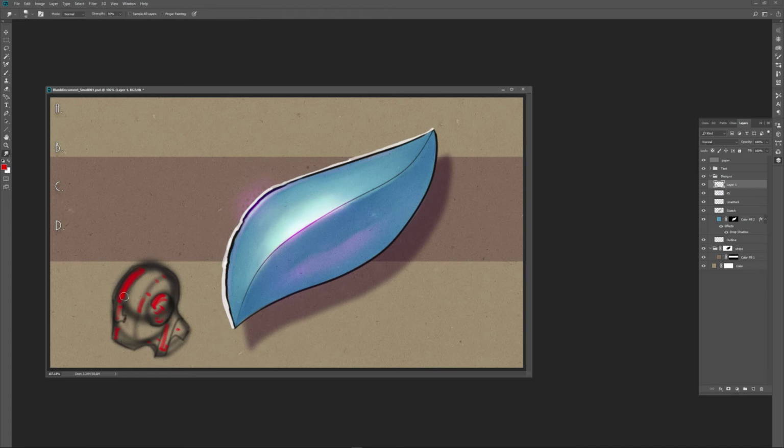So I'm going to tap Z for that, and then we can smooth some of this and then start blending some of the colors together. And you see, because we've already got that tone paper on there, we don't have to do too much to get something that feels kind of solid. So from there, you can just add some darkening, and then you can tap X for some light, and then maybe add some highlights like that. And then maybe blur that just a little with the smudge tool.